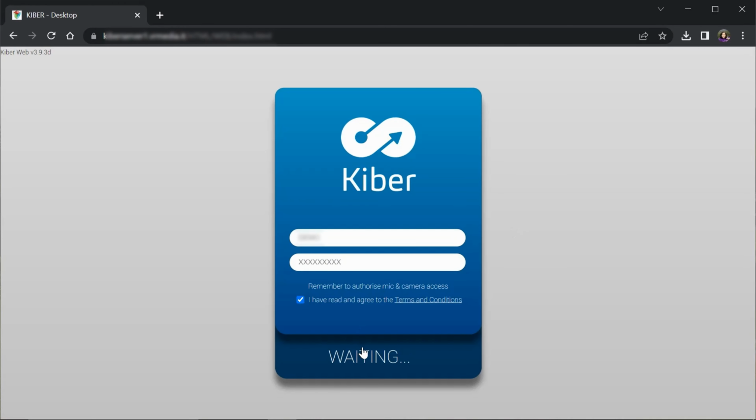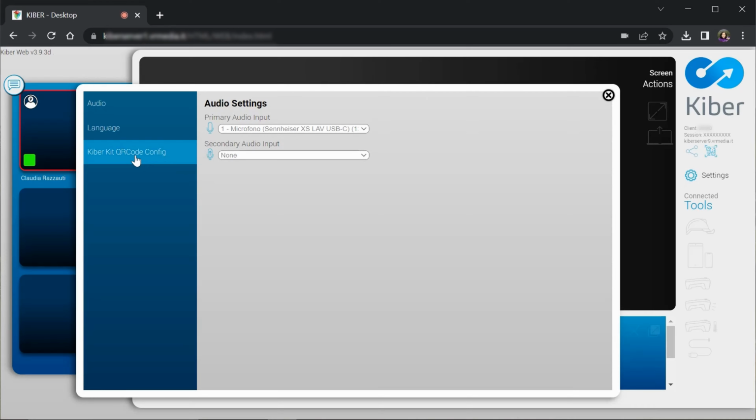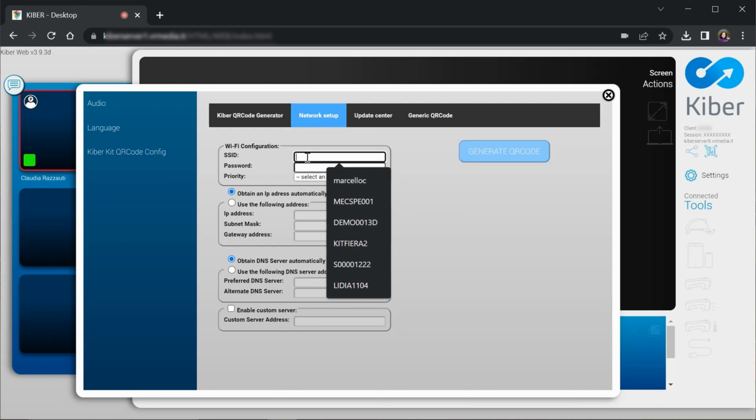You can visit your Kyber web portal, tap on the settings and go to the Kyber kit QR code configuration page. Then you need to go to the network setup section. In this section, you need to fill up the fields about the SSID name of the network you want to configure and the password.